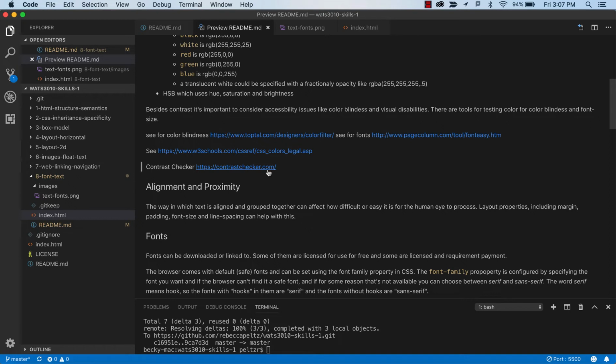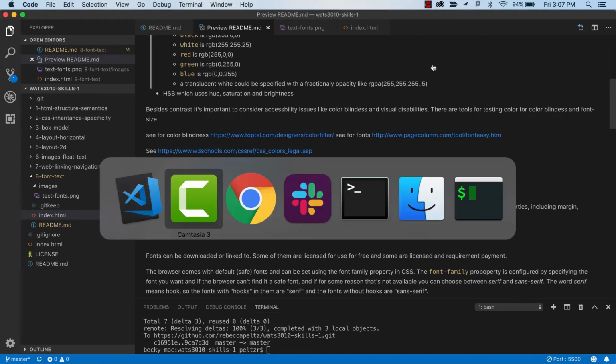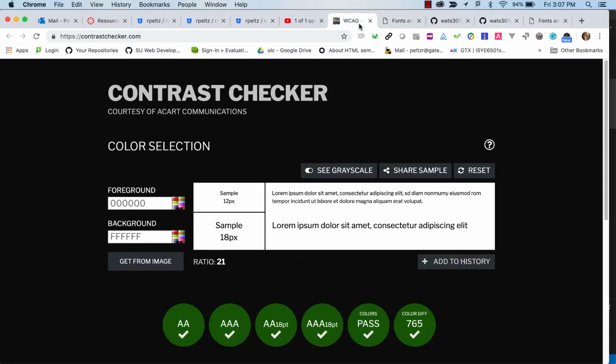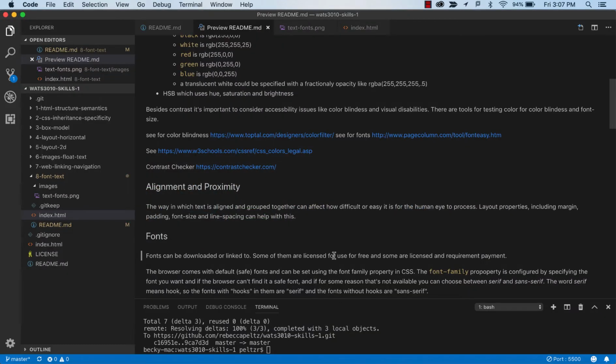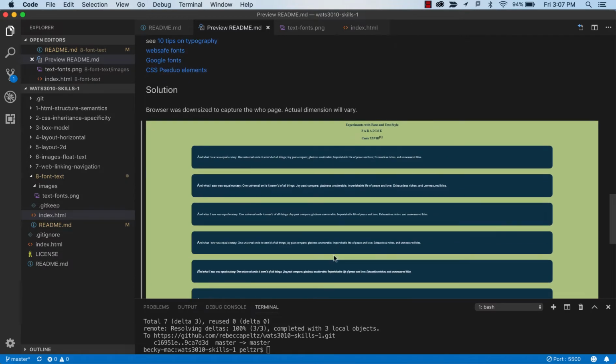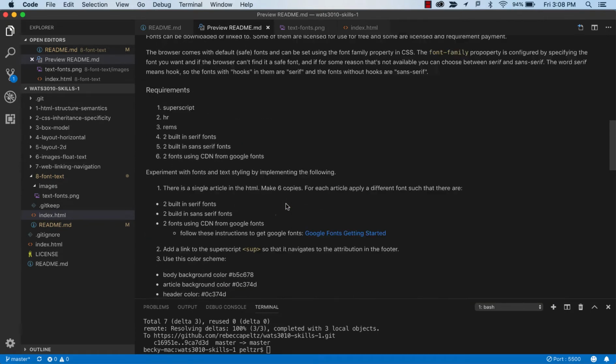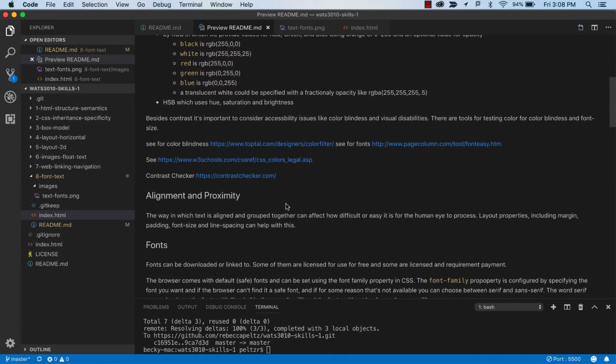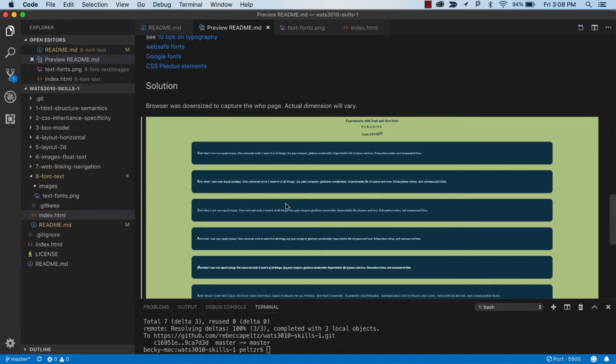And there's a contrast checker here that you can look at. This contrast checker allows you to enter a couple of colors and then determine how well they fit the requirements for web accessibility. If you want to play with that, it can be useful. What I'm going to do here, and I'm not really sure that I picked the most accessible colors, but hopefully there's enough contrast that it's readable. It can be fun to play with colors, so if you want to experiment with other color contrast, feel free to.